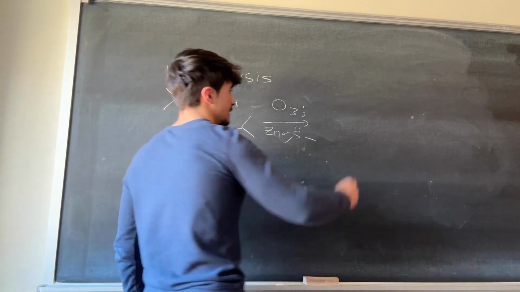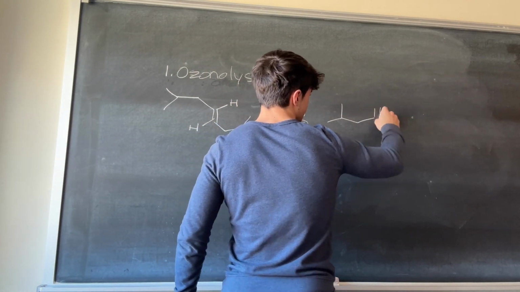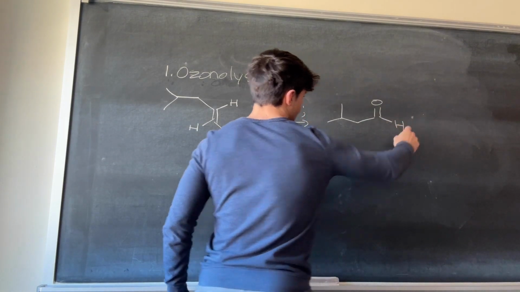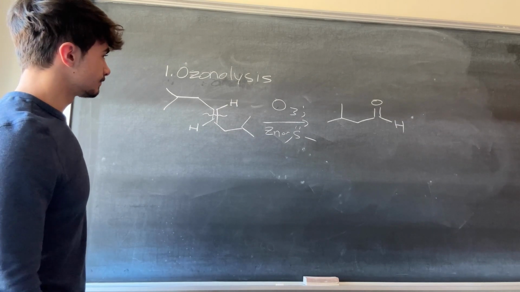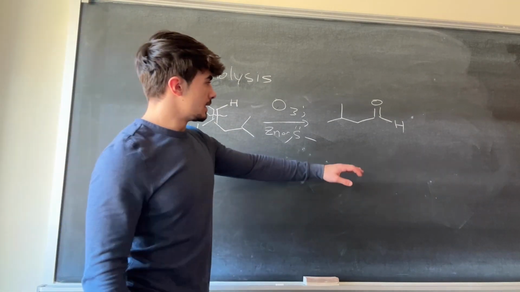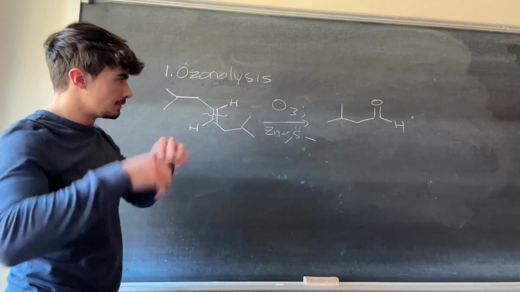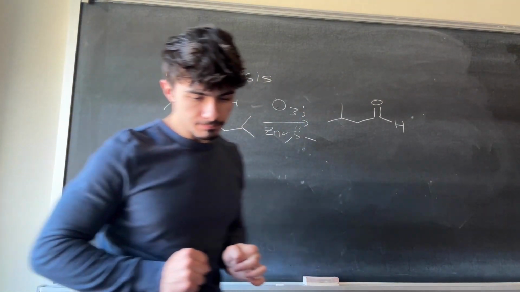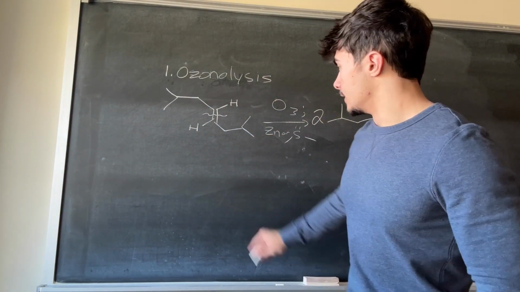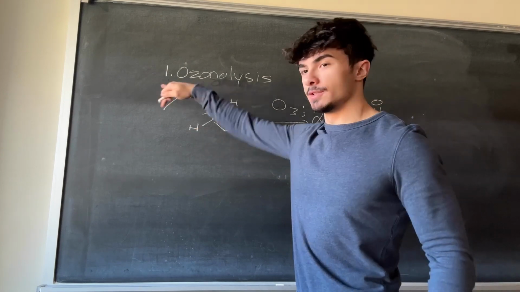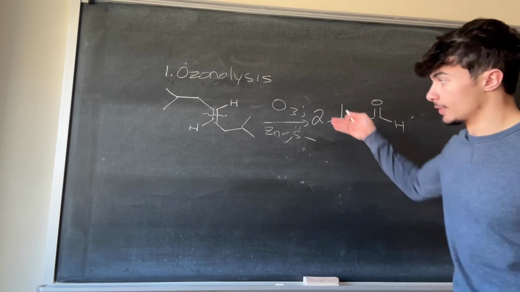And what this will give us is as if we cleaved the alkene right down the middle, and where it was cleaved, both sides of that alkene basically had an oxygen put in there. So in total, this would create two of this, because we have even carbon chains on both sides of the alkene. So this carbon chain is retained, and we have two of them.